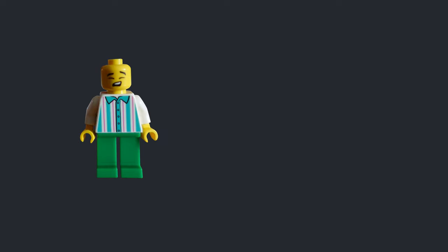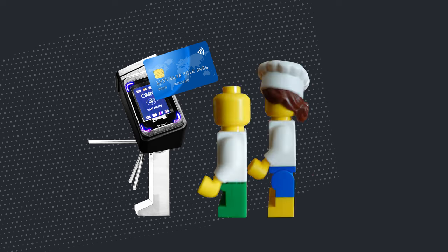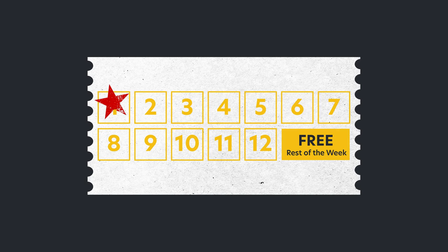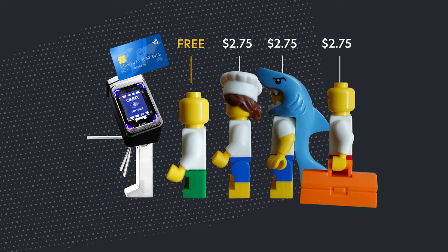Say you're traveling with three other people — so plus you equals four commuters. With the Omni reader, you can use the same method of payment up to four times in one go. But how would that work for fare capping? Only the first tap will count towards the weekly cap. So if you took two trips and paid for four people, you only get two rides credited towards your cap. Once you reach the cap of 12 rides and you're still paying for others, only the first tap will be free.